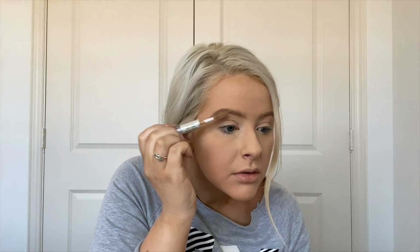Go ahead and take a clear brow gel, and this is really going to pick up all of the excess product we have. It's going to fluff out the brows, really define them, make them look more natural. So I'll take this. It's the e.l.f. Clear Brow and Lash Mascara. There's one side for brows, one side for lashes. I've never used a lash side, but I'll go ahead and take this. It started out clear, and then obviously dipping in with the pigment, it's kind of turned it brown a little bit. Same thing as we did before. I'll just brush all of my brow hairs up.